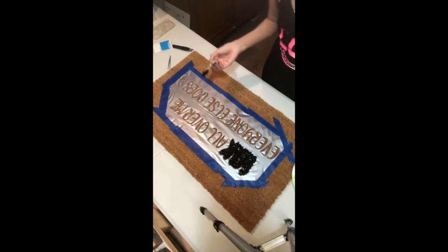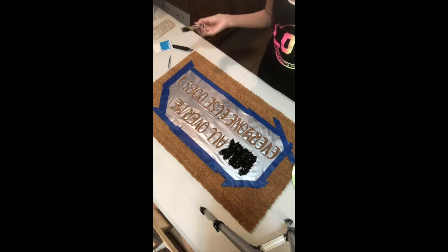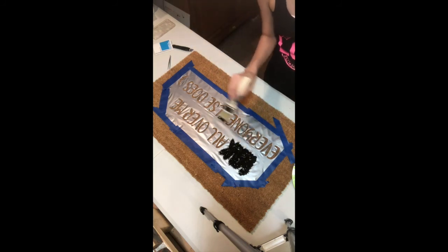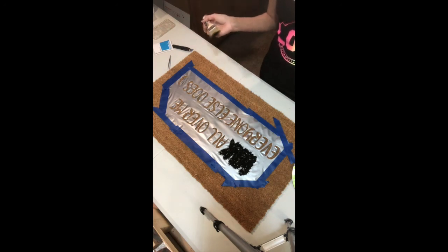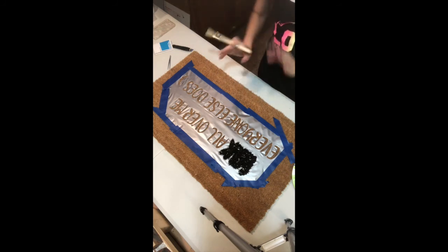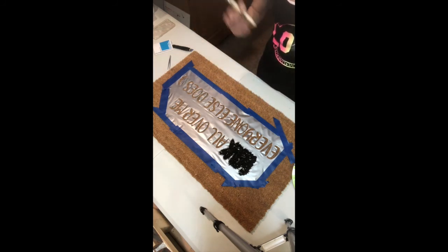Now this is gonna take about 3 or 4 coats. Because you really wanna make sure, because as I can see, I can still see the brown spots and you don't want that. So what I'm gonna do is put the first layer down, I will let it dry, come back, do another layer, let that dry, come back and do another layer and let that dry. All right guys, I will bring you back when the product is finished.